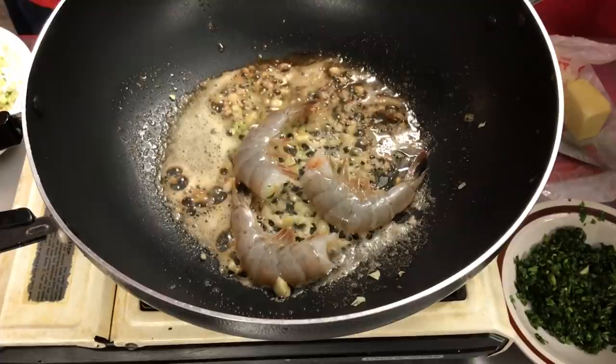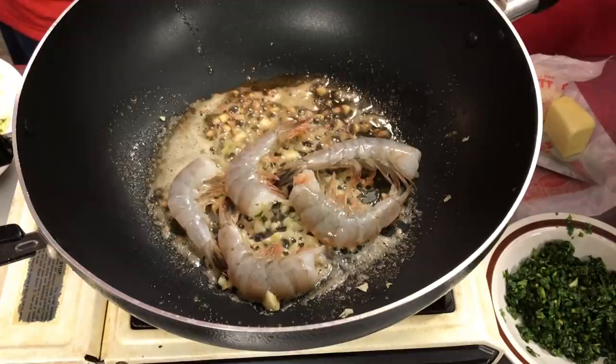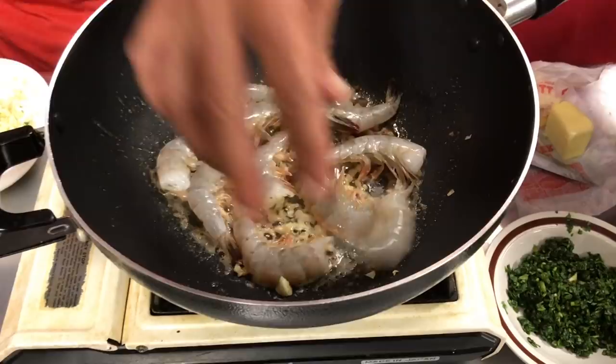Then you throw the shrimp inside. Get a look at that shrimp right there, everybody. Get a close up. My mouth is watering already. And don't use the little shrimp. You gotta use a big shrimp, big butter, big shrimp. The jumbo kind. No fooling around with this. This is jumbo, locally caught.